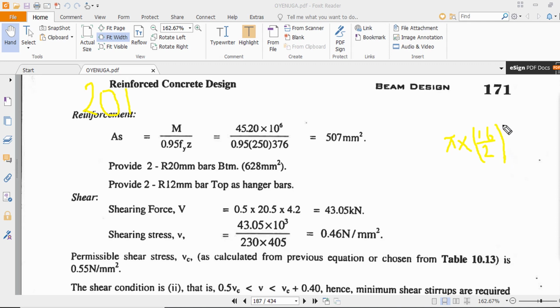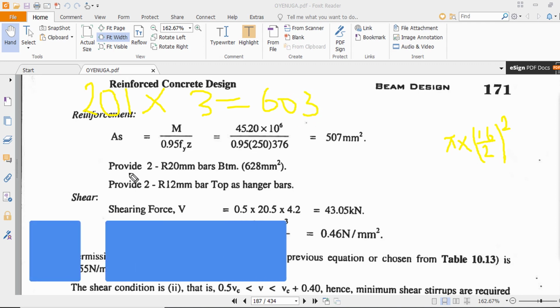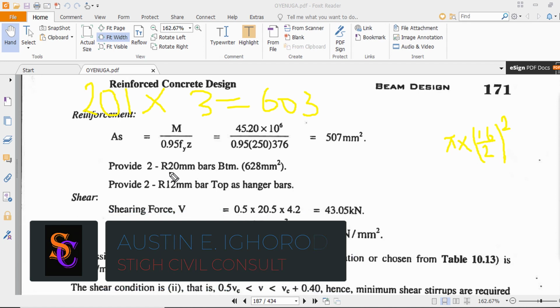This is what you can use to get the area of a circle. You can do that yourself. Now we have this times 3, we are going to have 603.